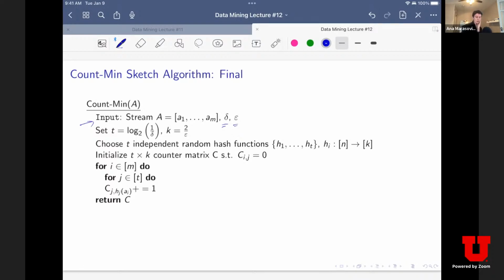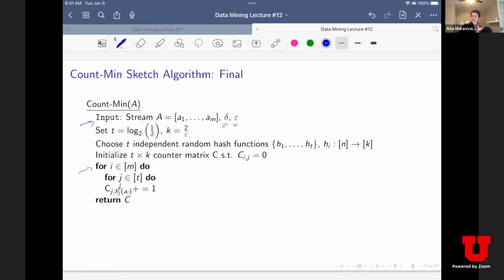The rest of the algorithm is very simple. For every element in our stream, we get its value for each one of the hash functions hj, and we increment the corresponding value in the counter matrix C by 1. And that's all there is.